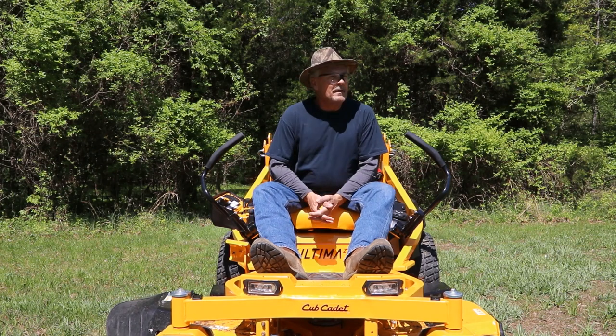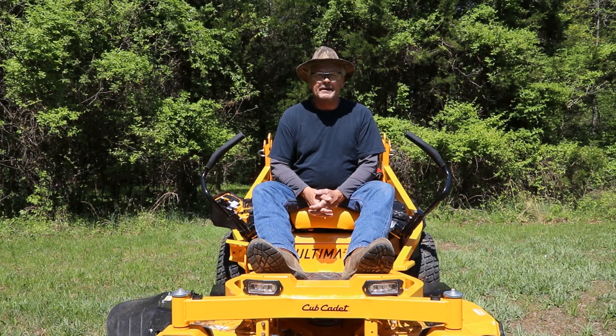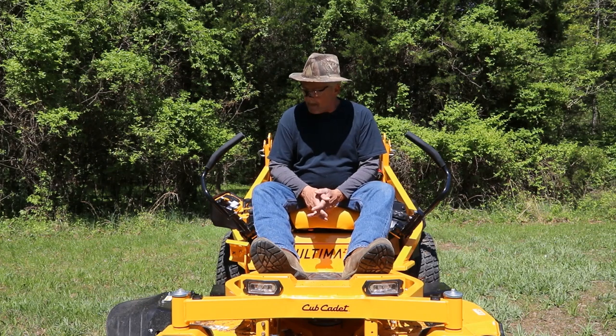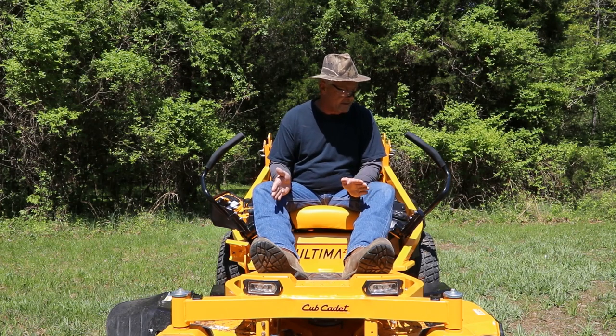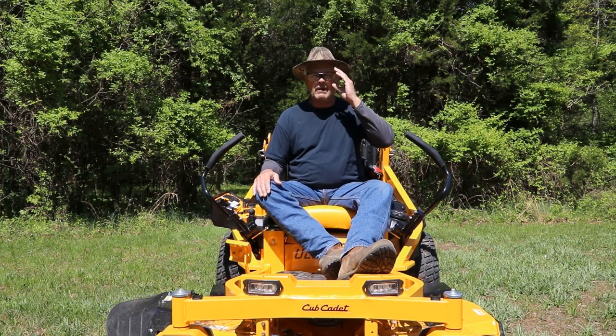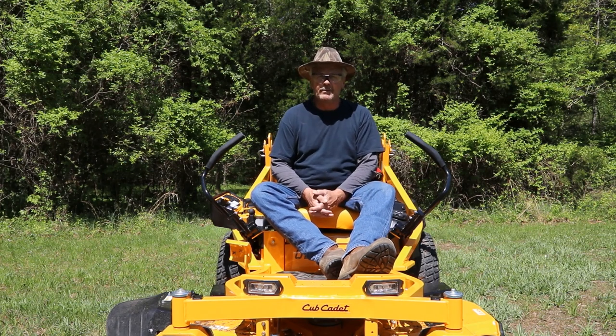Back, everybody. We're going to mow a few of the trails out today. Got this new mower out, and I'll tell you what, I think it's going to be perfect for mowing the trails. The extra size on it is going to allow probably two passes down through the trails. Keeps it good and clean for the mule.